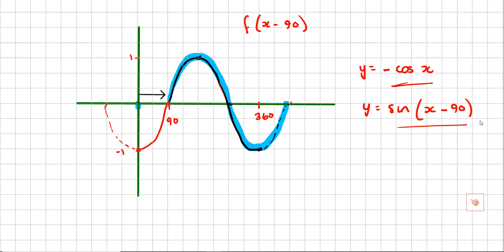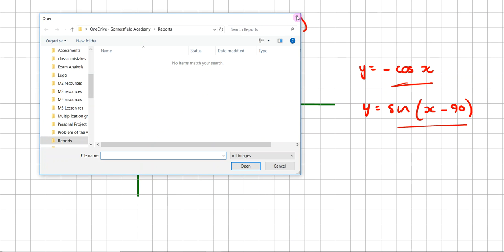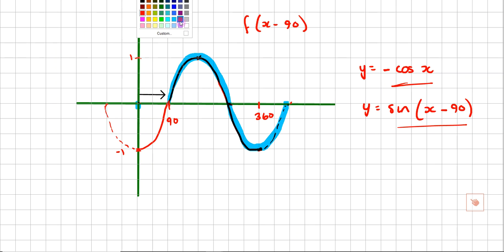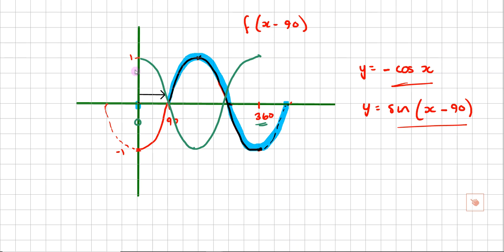All right? Can you draw what a positive y equals cos of x is? Same thing, but starting up here. So making sure you start at 0 and finish at 360, positive cos of x goes that way around, and negative is the other way.